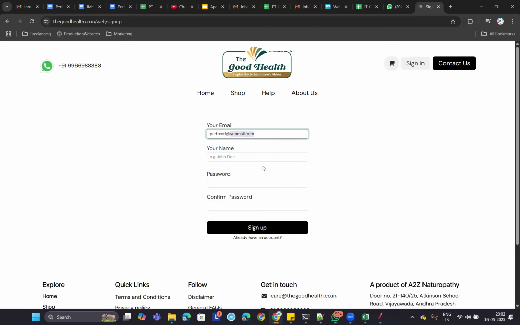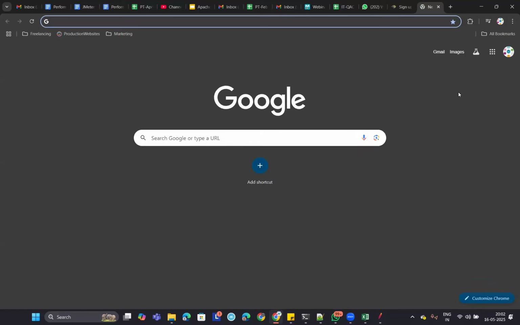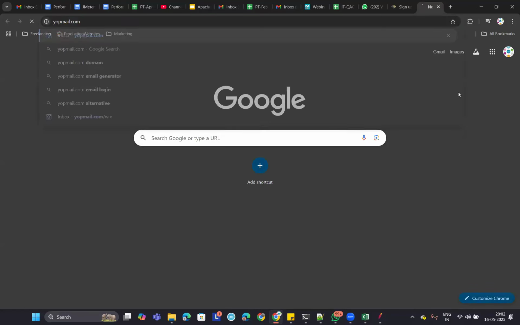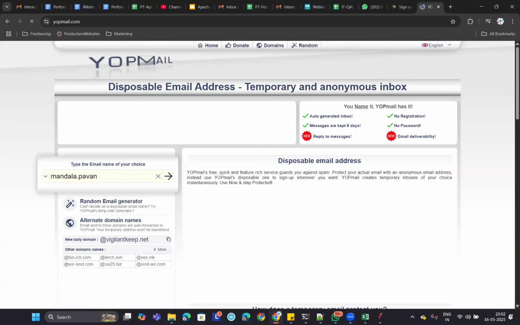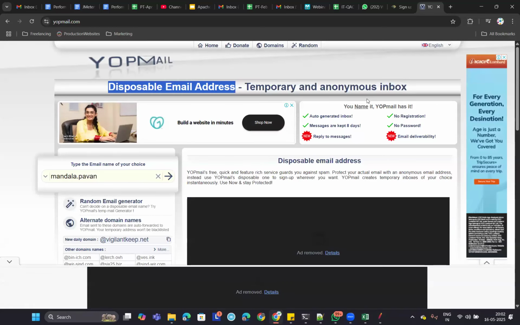Temporary mail. Right. It is a disposable mailbox or temporary mailbox, right? So even if it sends an activation email, you can access your mail ID. I'll show you yopmail.com. This is a disposable email address or a temporary and anonymous inbox.